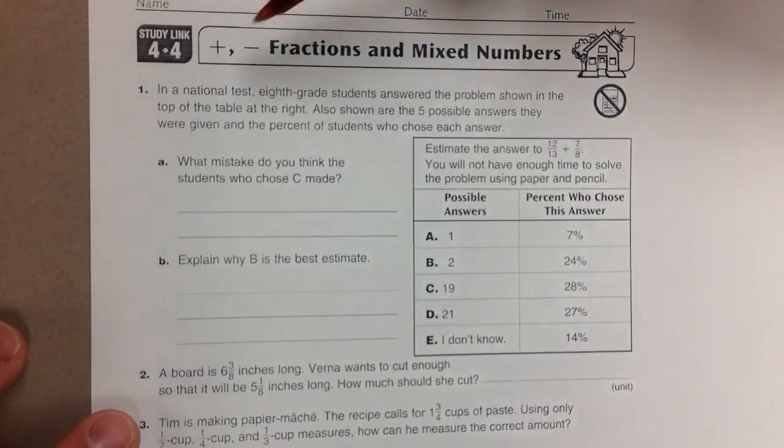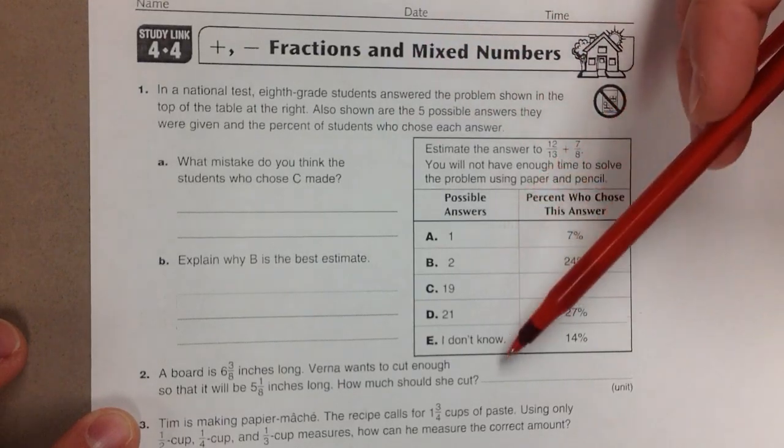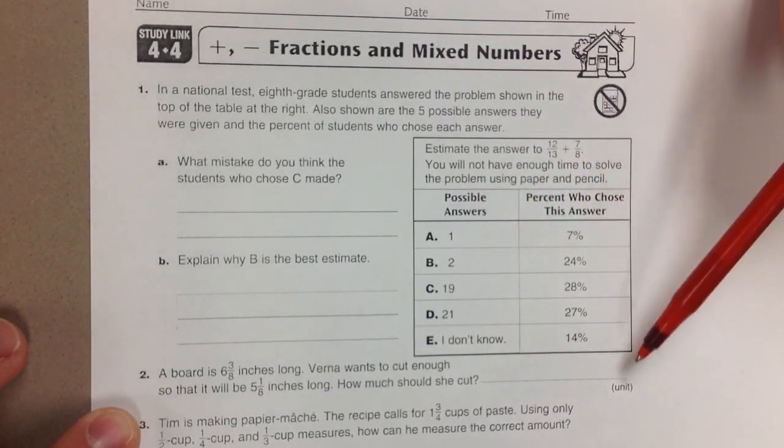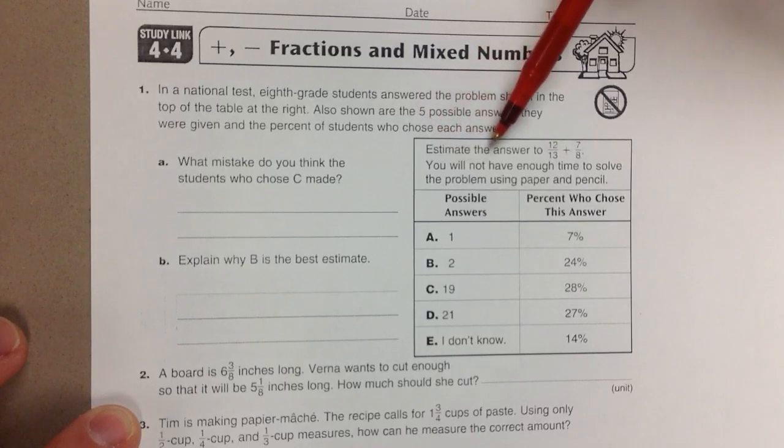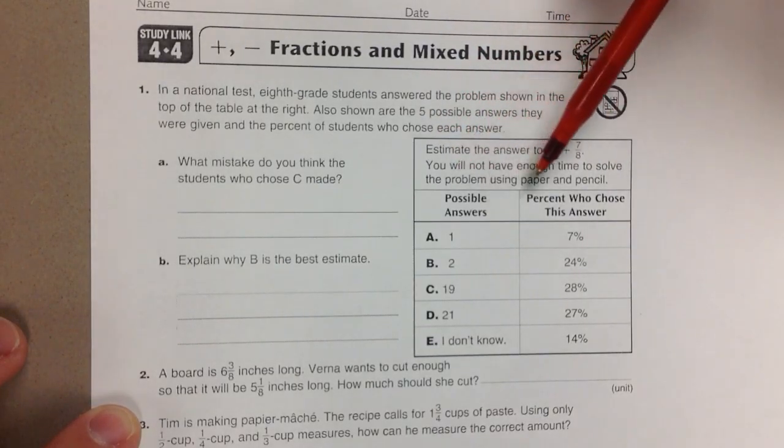Number one says, in a national test, 8th grade students answered the problem shown in the top of the table at the right. Also shown are the 5 possible answers they were given and the percent of students who chose each answer. So the question is, estimate the answer to 12/13 plus 7/8. You will not have enough time to solve the problem using paper and pencil.